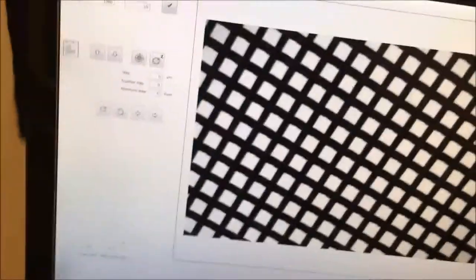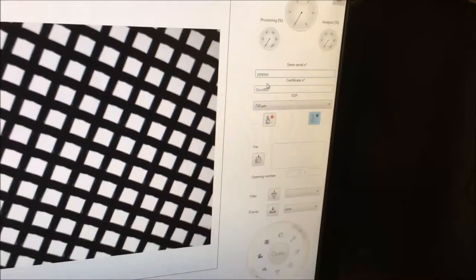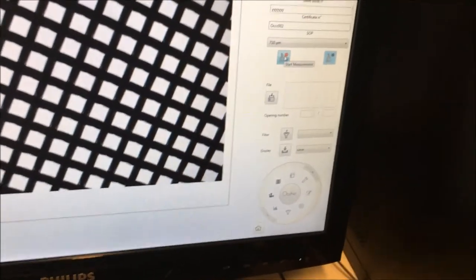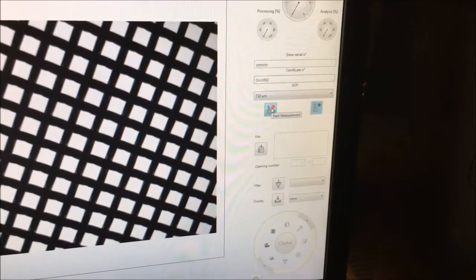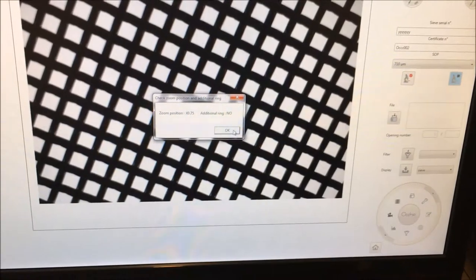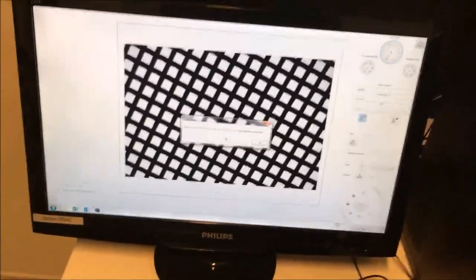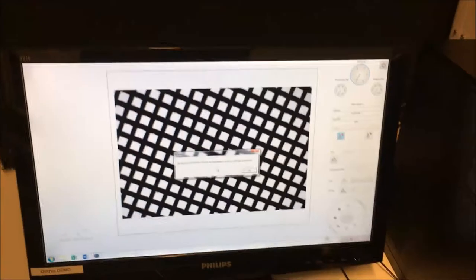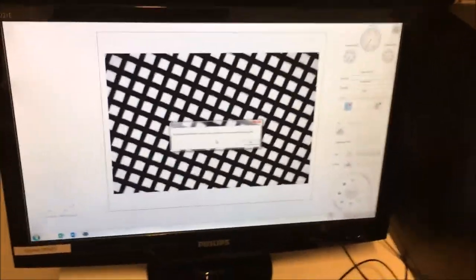Let's say this is my second report, and so there I can start the measurements. So just click on start. Okay, so again, it asked me to make a background calibration. If for one reason or the other, you forget to remove the sieve, it could happen. It's not a real issue.